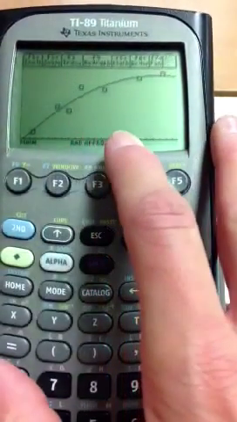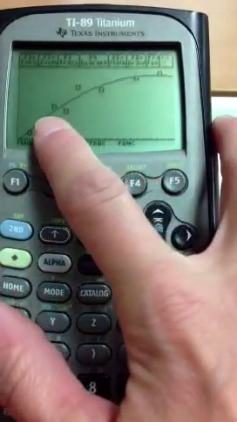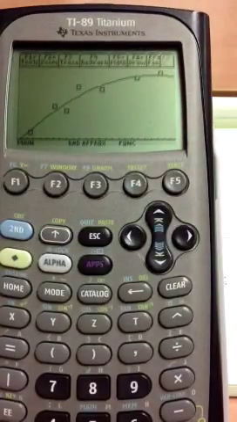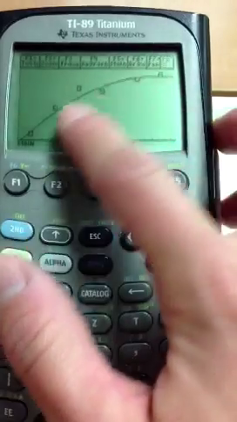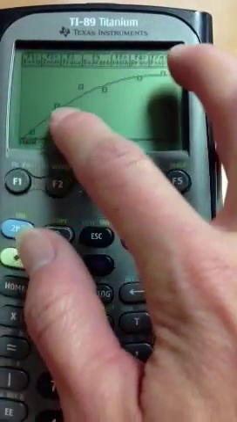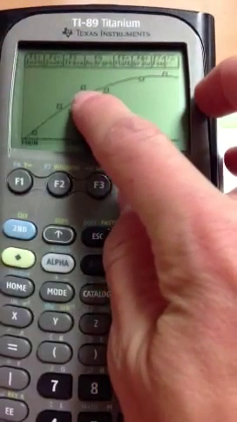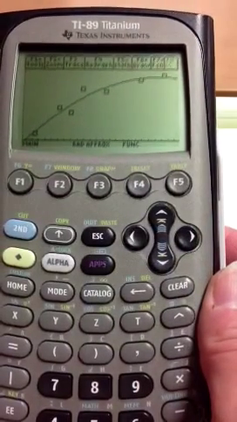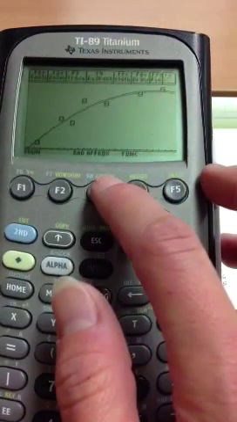Okay, so next thing we want to do is look at how well it fits the data. That's the next thing besides the R-squared value being close to 1. We just look at the data graphed with the line, the regression line. Does it look like it falls fairly well in between all the points? It's not bad. This one's kind of far off. That one in the middle is a little further off, but in general, it kind of follows the trend. It's not bad. So that's one thing to look at.